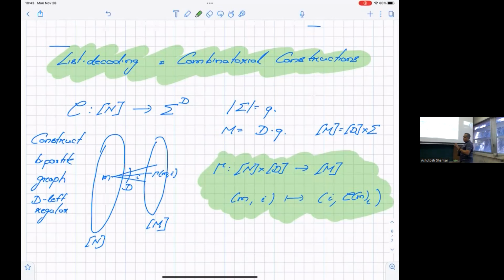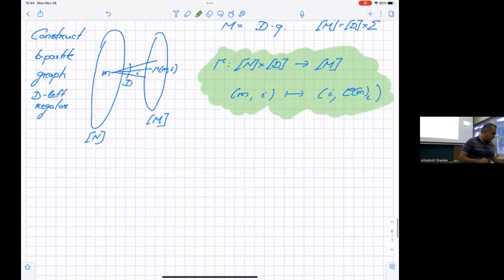Okay. And you notice that this graph is coming up in various combinatorial settings. This sort of graph will appear quite often when you want to construct dispersers, extractors, expanders, samplers. You can formulate various properties of extractors, expanders, samplers, all in terms of some coding property of the underlying code that is determining this graph. So in particular, in your problem set, you will show that if this underlying code was list recoverable with good parameters, then the object that you construct here is actually a good object. Syntactically, give me any code which is list recoverable with good parameters, then this bipartite graph that I construct here will be a good extractor.